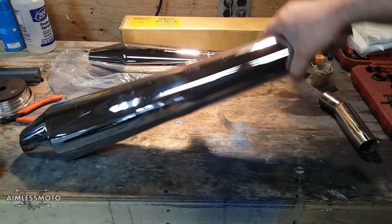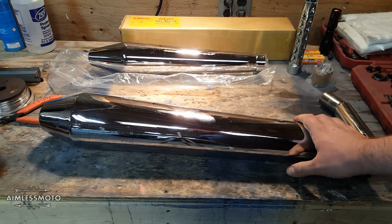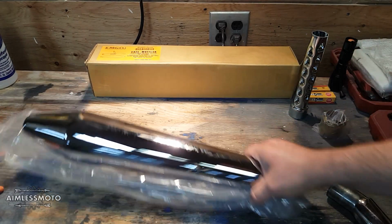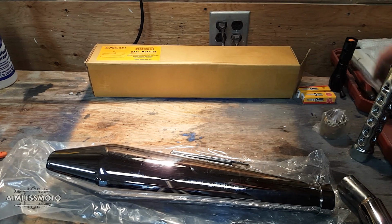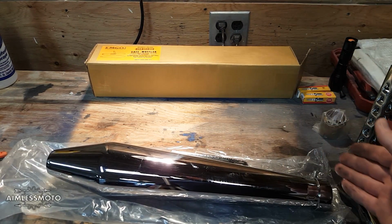What I did was install the stock mufflers back on, and these are so quiet that it makes the bike sound like a sewing machine. So what we're left with here is an EMGO. They call these EMGO shorties, EMGO pea shooters, reverse cones, hooligan mufflers, cafe mufflers. They're all sorts of different things online. You can find them on eBay. These were like 50 bucks a piece, so it was $100 for both sides.